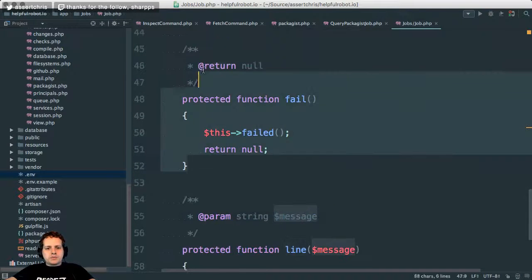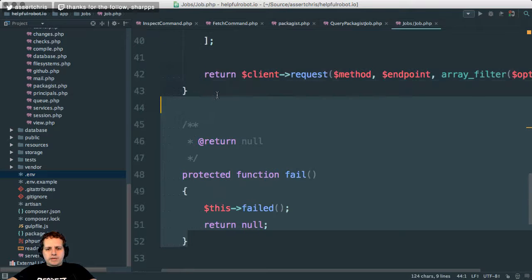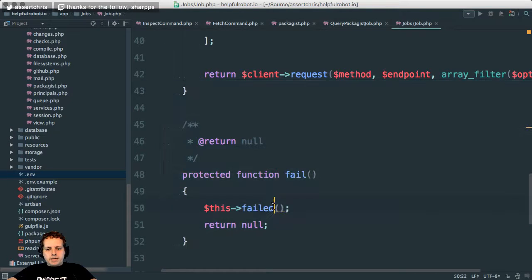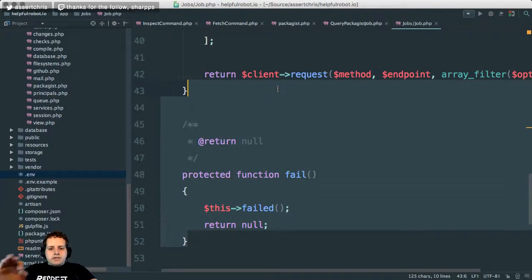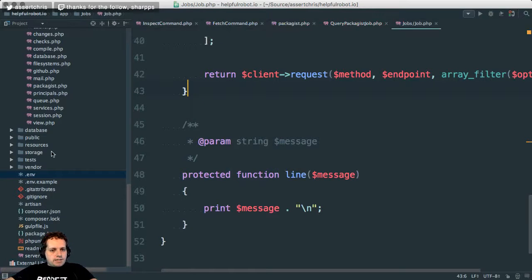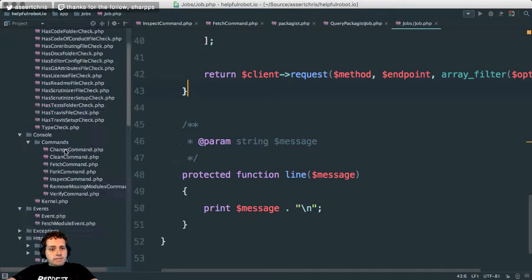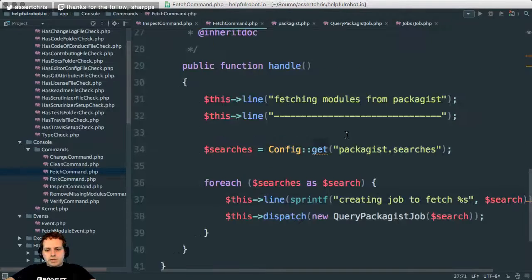String message. We've got this, which I created because I wasn't sure about the pattern I wanted to do for failure. This returns void, so you can't say return this failed, because PHP Storm will give you a warning that you're using the result of a void function. So I made this so that I could return this fail and use that as an exit point for just one line. But I decided I didn't actually like that pattern because it seemed kind of dumb. So I have to go back through my commands and just make sure that I'm not using it anymore.